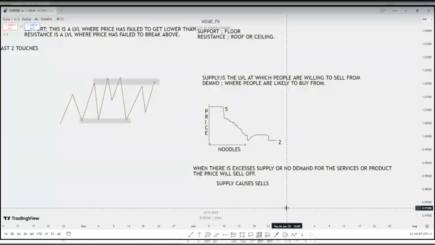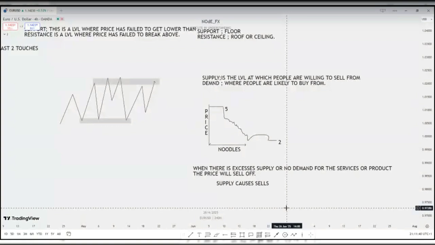Now, listen. Supply causes what? Sales. When there is too much supply of a good in the market, it causes the price to reduce. And whenever the price reduces, what happens on the chart? What simply happens on the chart is people start selling. I have used naira as an example. I've used noodles as an example. I've used the iPhone as an example. I think those three should be enough. That is supply. Supply is where people are willing to be selling. They want to sell. They are never concerned about buying. They just want to sell what they have.